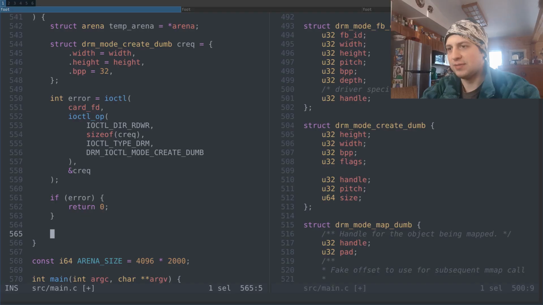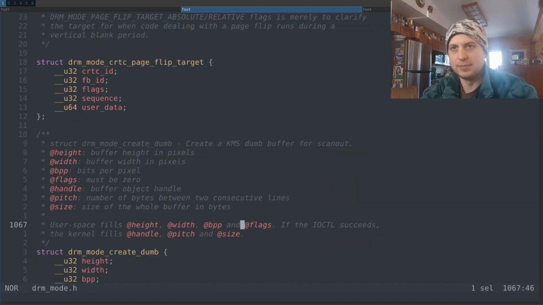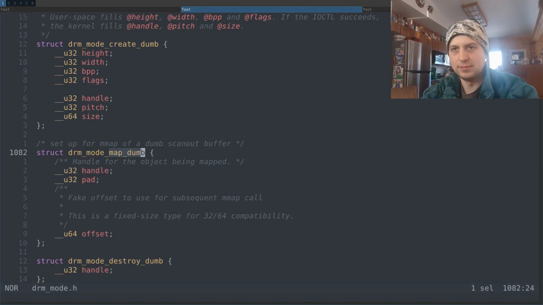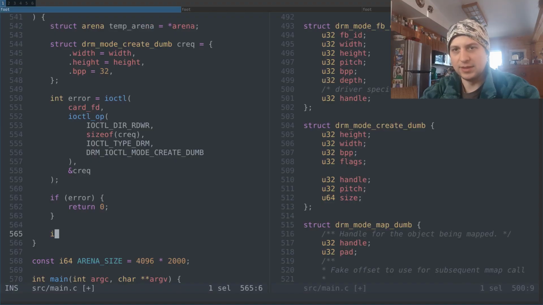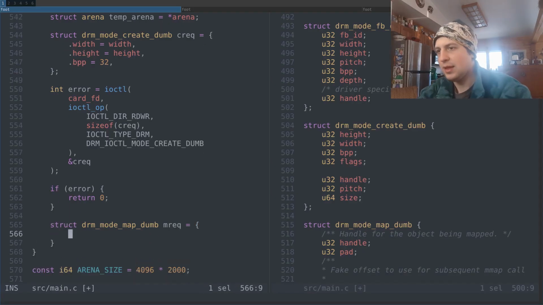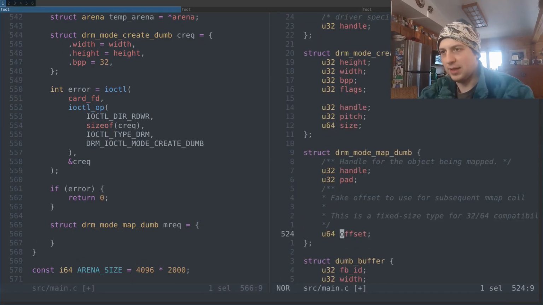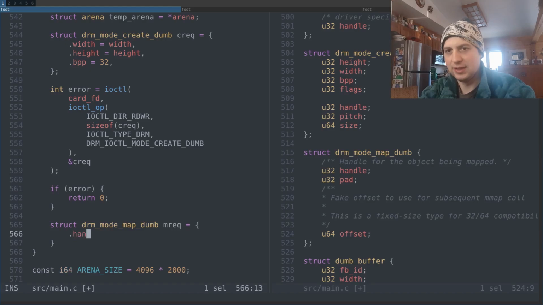The next thing we need to do is map dumb. So for this one, we're going to have a struct DRM mode map dumb mrec, and the mrec, we're going to pass it the handle. Handle is going to equal the handle that was returned to us from the kernel in the first request, so crec.handle. And the rest is going to be 0.